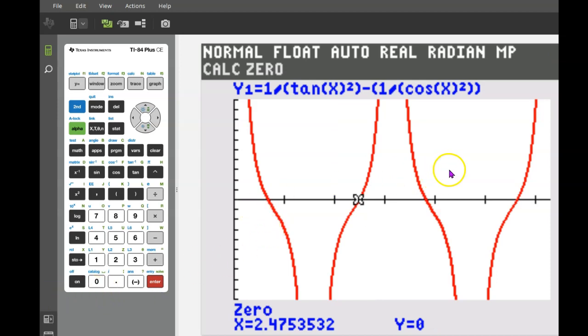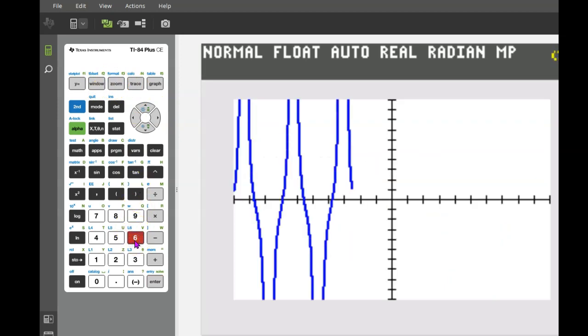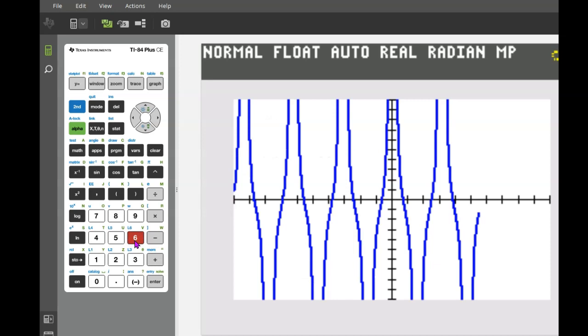It's nice, right, to move it to the window so you only see those 4. Then you don't have to guess where 6 is, and you know it won't take you an entire day. There's just these 4 places. So get comfortable changing your window because it's so easy, and it's so easy to zoom back to standard with just zoom 6.